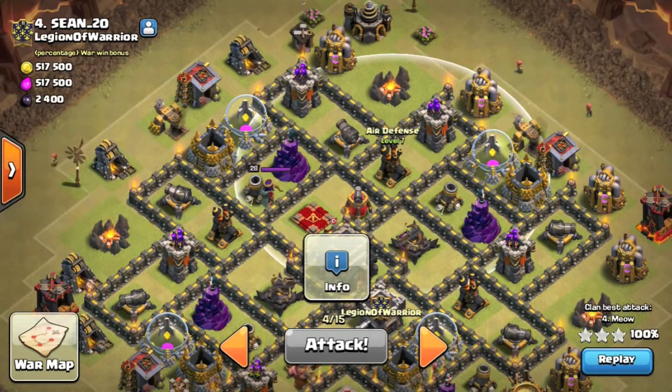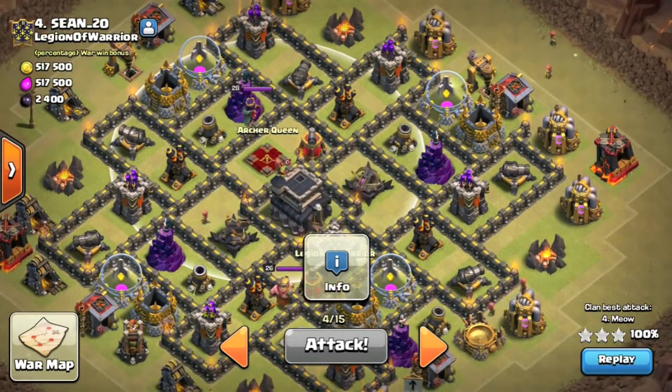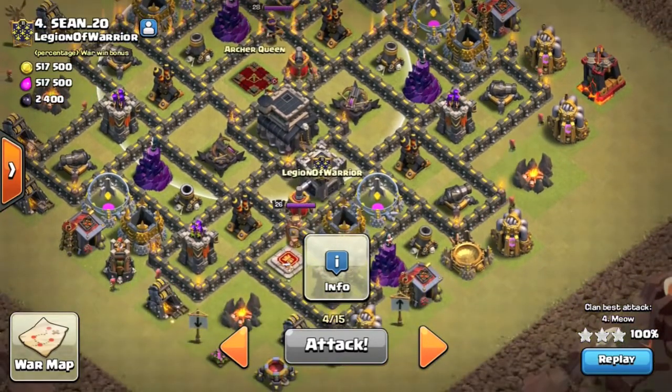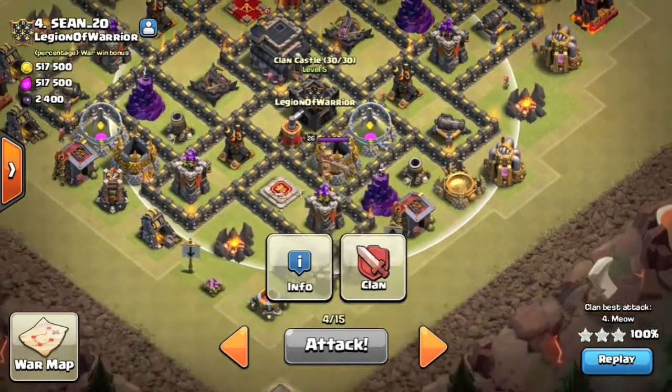Depending on the base design, you may be able to substitute in Valkyries, but this strategy tends to work from getting the bowlers into the core of the base, using a rage spell and wiping out some of the air defense. So what do you want to look for in terms of a base layout?